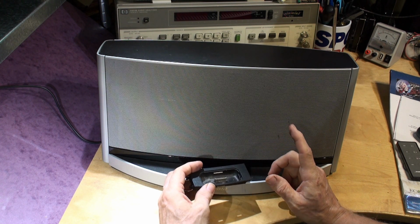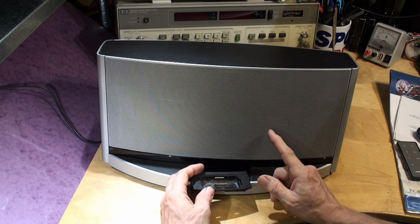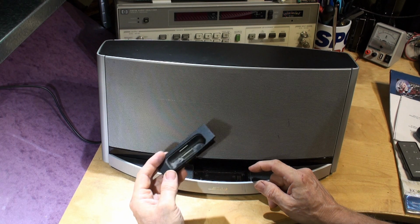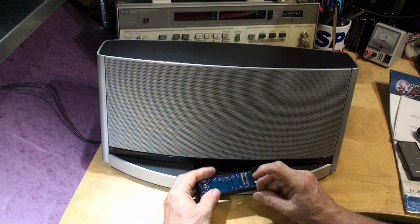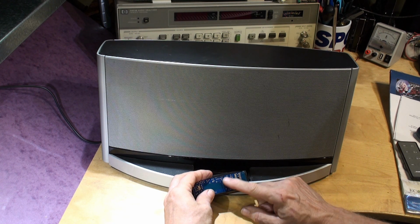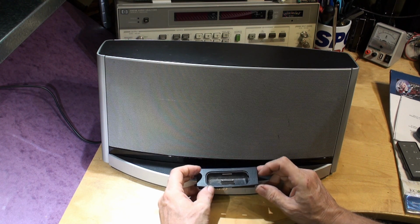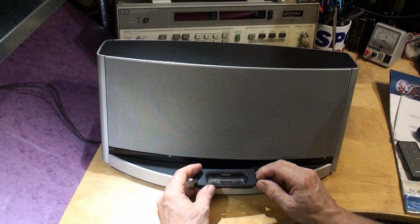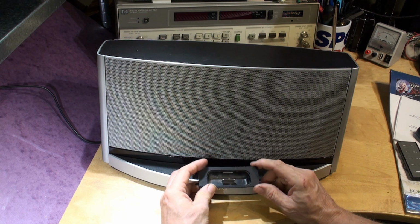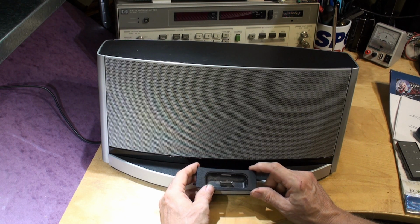Obviously, if the remainder of the tests I'm going to talk about work, then the chances are it's this that's faulty. But if under here you look at it and the gold isn't gold and shiny and it's all corroded and there's horrible stuff going on, then chances are this thing is scrap, and you may as well try and get hold of a Bluetooth version if you have a modern phone or a modern iPod with Bluetooth. If you don't, then you're going to have to try and get hold of a spare one of these, and I don't know if they're still available as new items, but you could check with Bose.